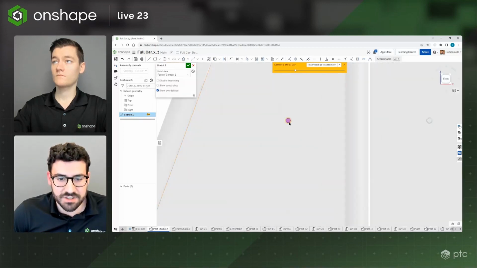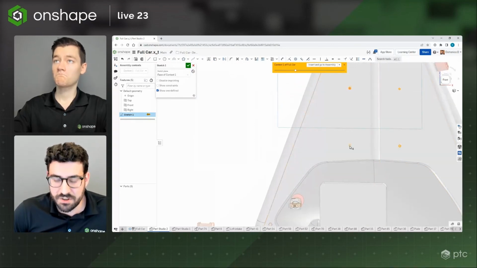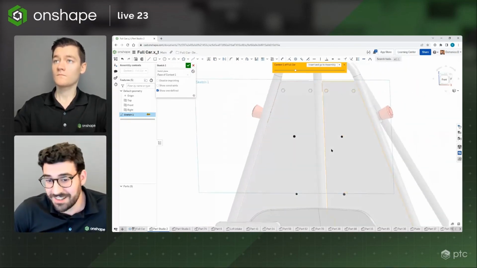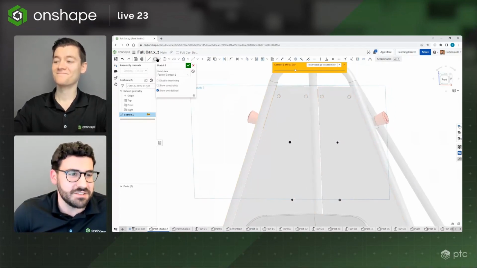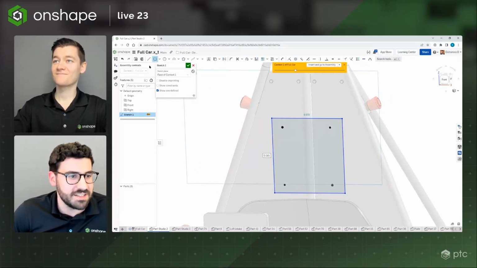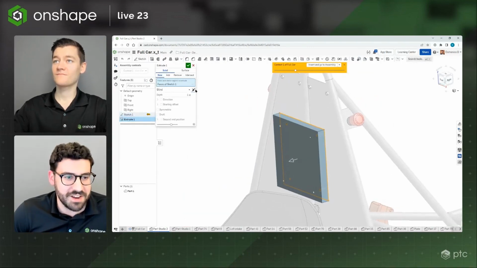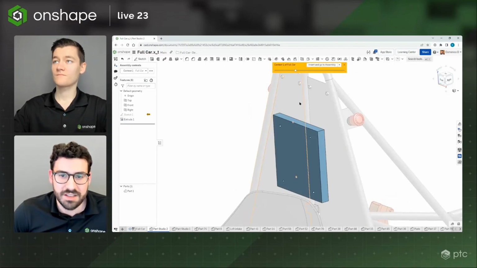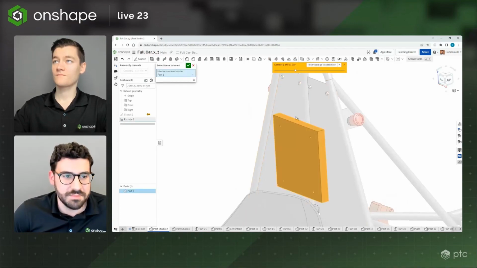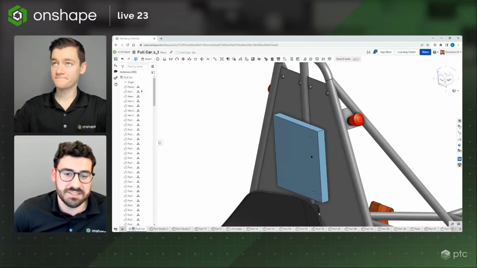And I can start actually using all of this reference geometry from the assembly, which is really great for designing parts in context with the rest of your assembly. So I'm just going to quickly draw a sketch that might not make a lot of sense here. I'll extrude it. So we went from one type of headrest to this new one. I can click insert and go to assembly, and we'll go right back to the assembly with our new part that was designed in context.